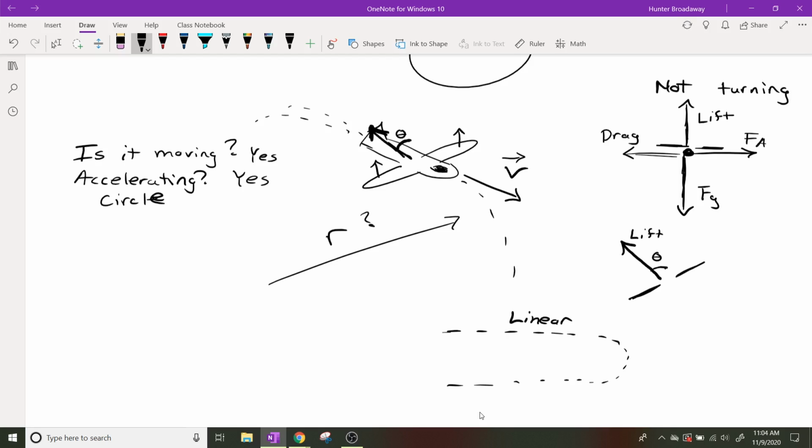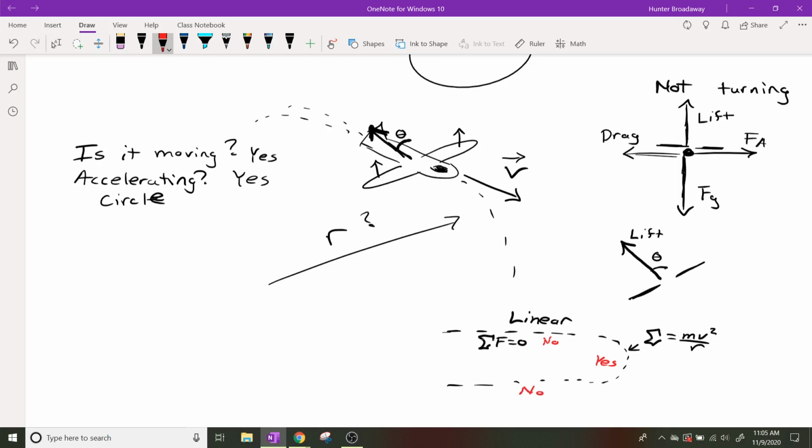So in this case, your forces would be balanced, and the sum of your forces during this part is going to equal 0. Over here, the sum of your forces, because this is circular, is going to equal mv squared over r. Okay, it's still constant. If you treated this semicircle like it was a linear one, you're going to get the sum of the forces equal to 0 because you didn't account for the fact that it was going in a circle. Is there an acceleration happening on this part right here? There would be no acceleration here. There would be acceleration in the semicircle, and when you're back on the linear part, it would be no again.